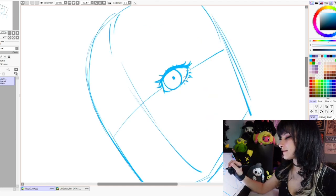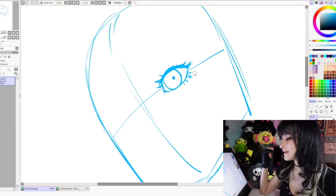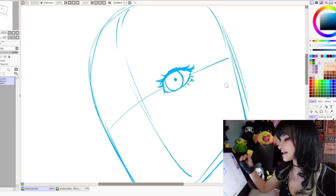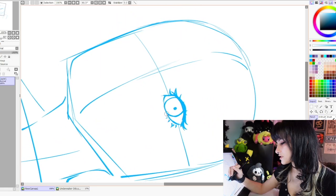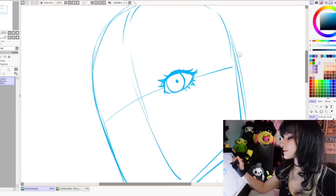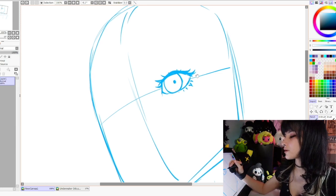You'll notice that I made the lashes sort of off the line of the bottom lid, and that is just personal preference of mine. It's kind of supposed to indicate that there's room for the waterline of the eye, which is the part that you put eyeliner on, sort of something like that, but I don't want to draw too many lines because it'll make the piece look really crowded.